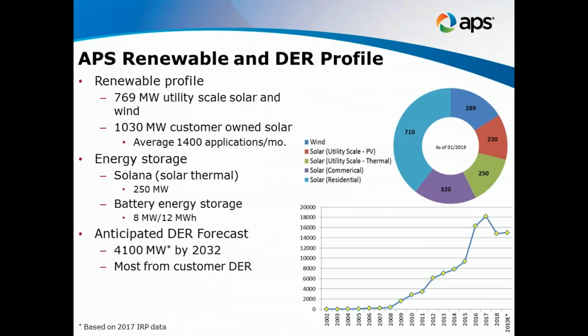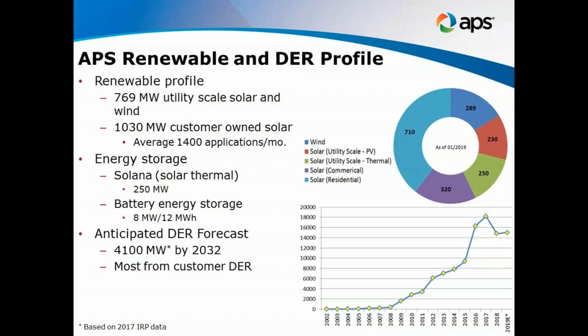So in terms of renewables, the breakdown of our renewables looks like almost 300 megawatts of wind, 200 of which is outside of the state of Arizona. It's located in New Mexico. That's imported. But the story to tell here is really the utility scale solar. So there's roughly 250 megawatts of utility scale thermal from a single large plant, the Solana generating station.